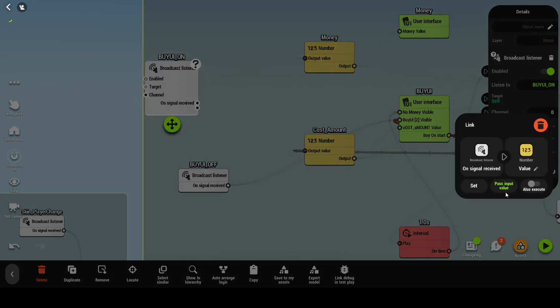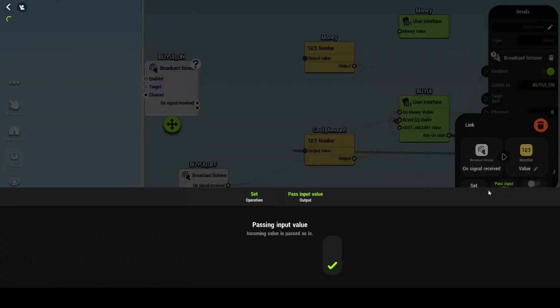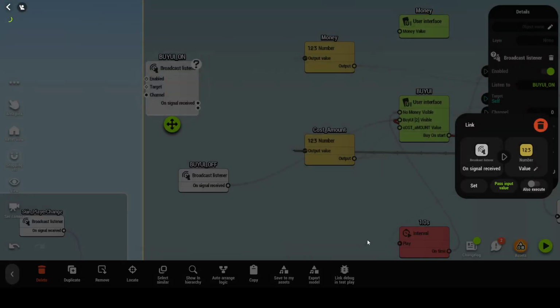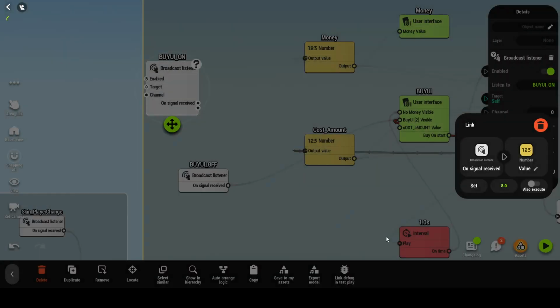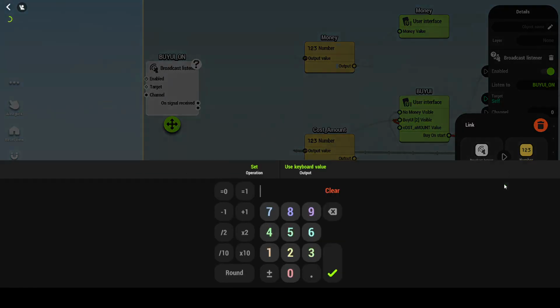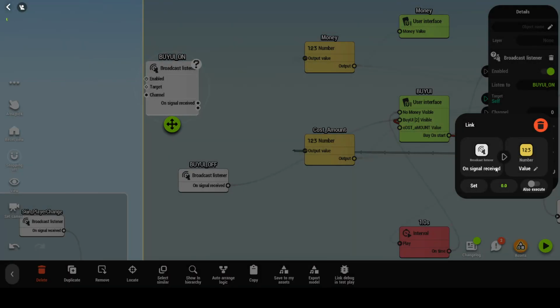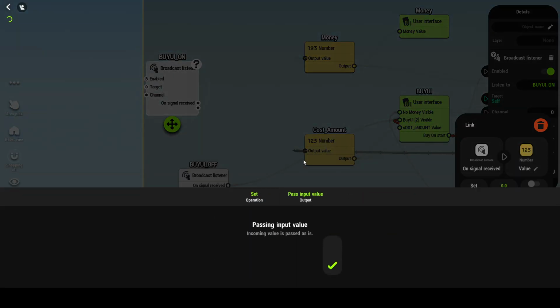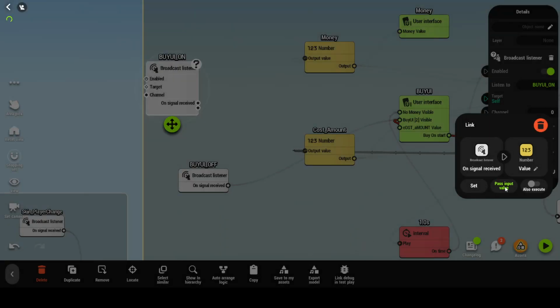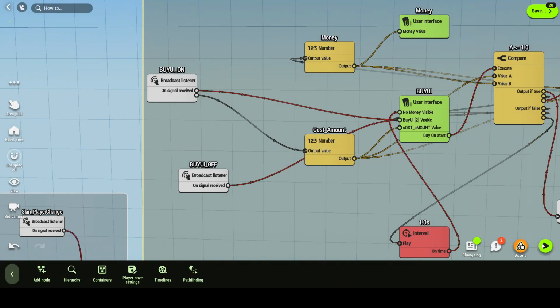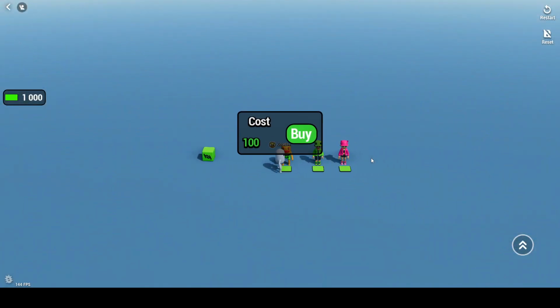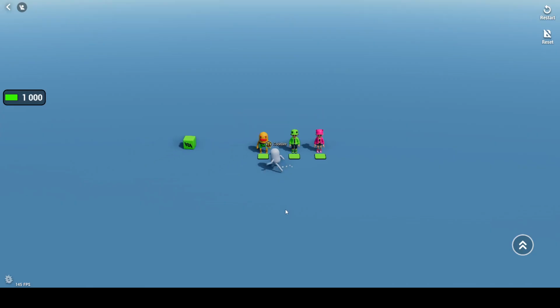Click on it. Make sure it is in pass input value because sometimes, let's say you will have some number, like even 0, but make sure it is set to pass value, where you can do that by clicking on this and click on this and you'll have pass input value. Make sure this is pass input value to cost. Now you should have it. 100, 500, 1000.